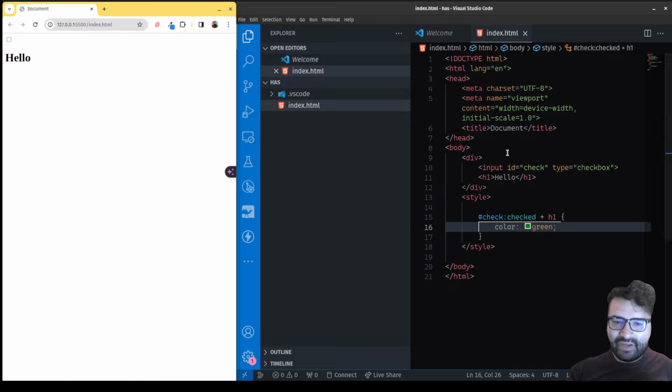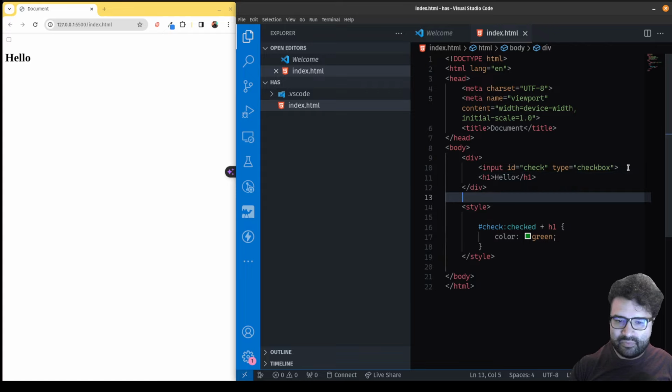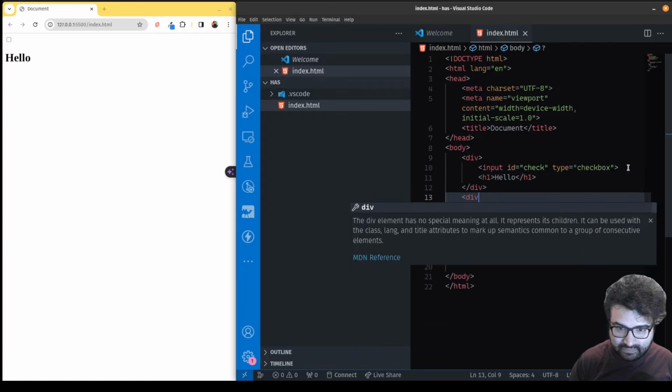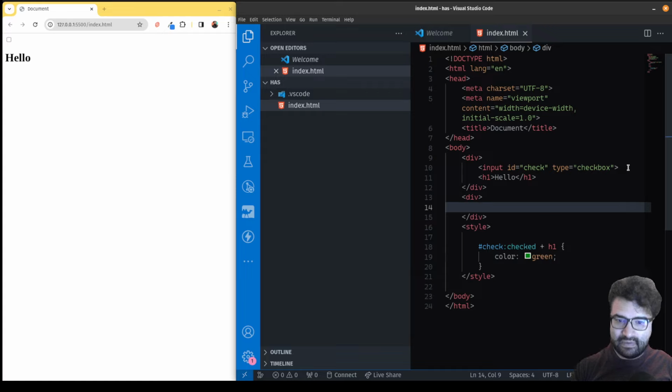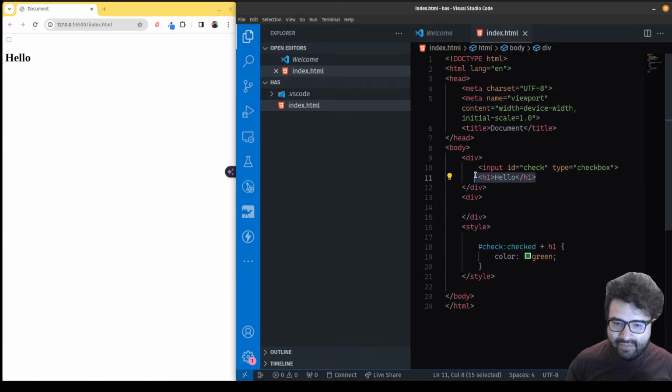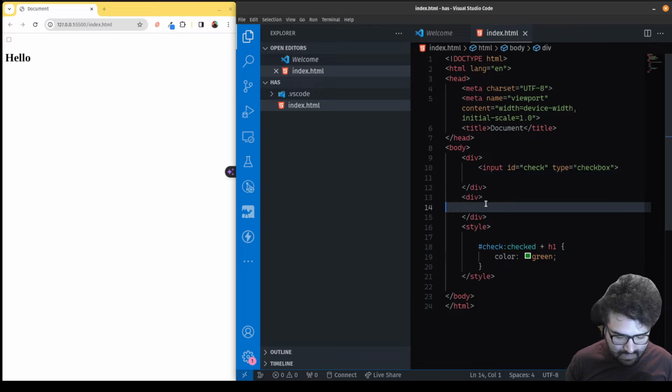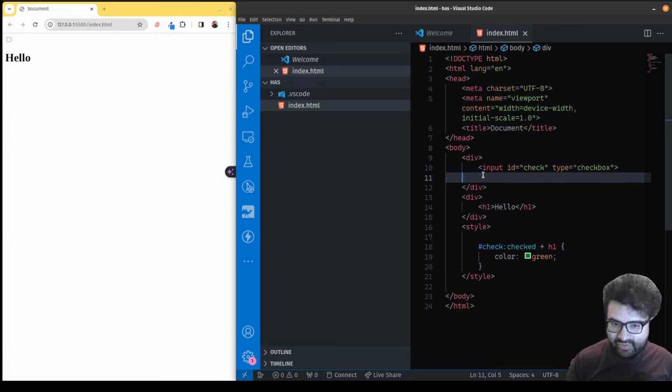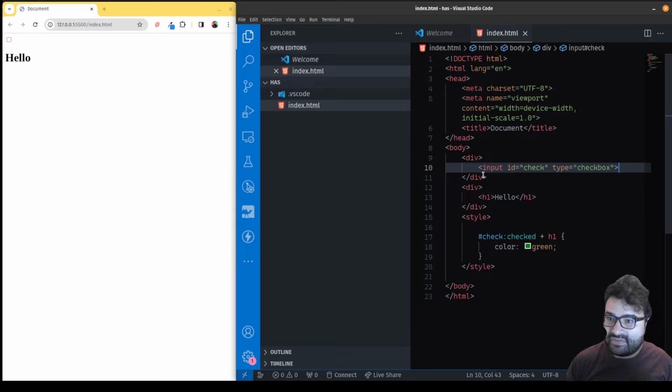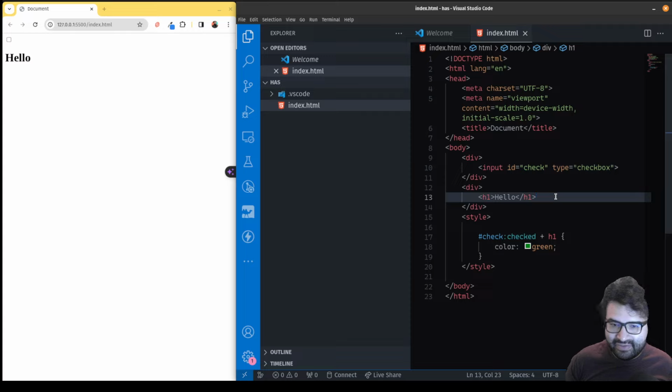But with has, let's say I wanted to do this with a separate div, and then in there I have the hello. This whole process breaks. There really isn't a way for me to express this, because they're in different parts of the DOM tree. They aren't siblings, they aren't descendants. There really wasn't a good way to express, if this thing is checked, alter this. But now with the has keyword, I can do something like this.